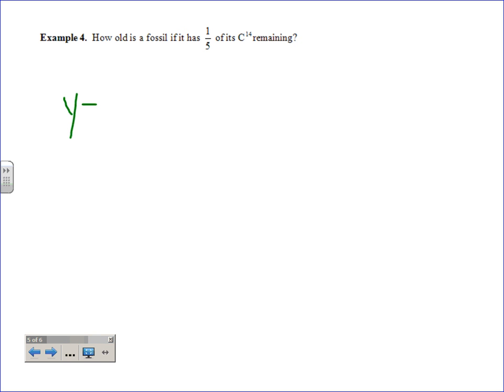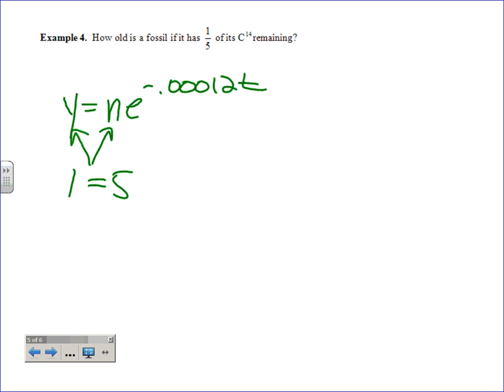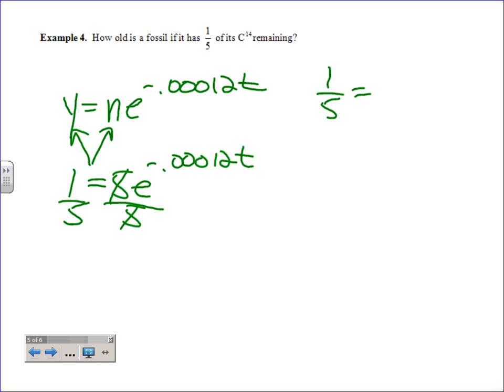So we've got to figure out, we're probably using that formula. Obviously, time we don't know. e is e. That constant is right there, negative 0.00012. But we have to figure out, once again, those two numbers. As long as y is 1/5 of n, it doesn't matter which ones you choose. I would have personally chosen 5 there and 1 there because 1 is 1/5 of 5. Some of the other people have said, why not use 1 and 1/5? That works as well. Whichever way is going to work out for you. So now we're going to get rid of that 5. And there you go, 1/5. 1/5 is right there.